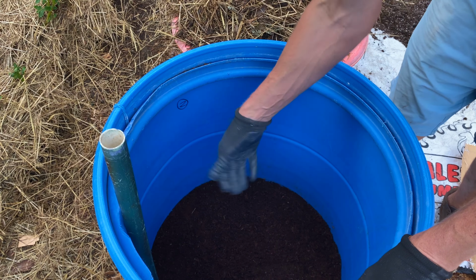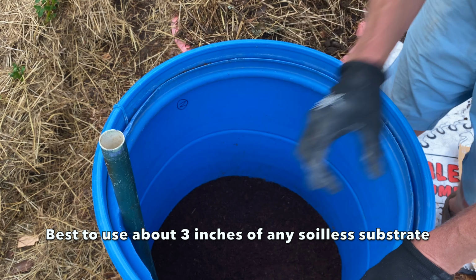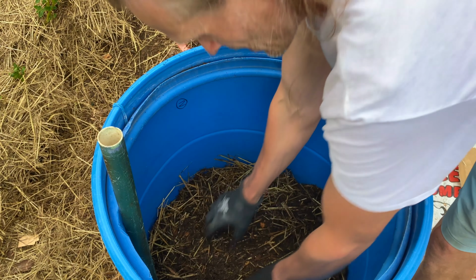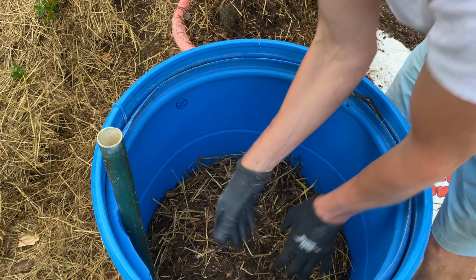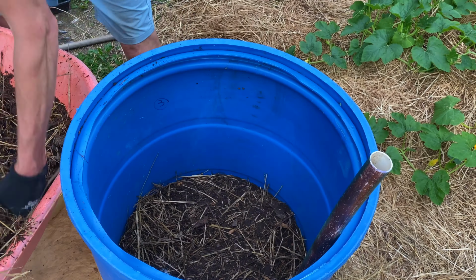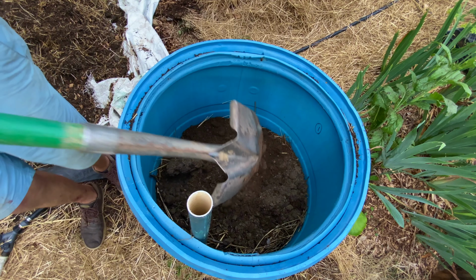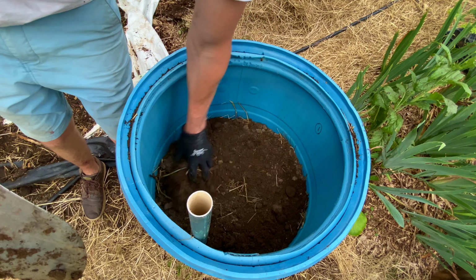So I got the first layer in there, right, with the coco coir mixed with some charcoal, and it's only about an inch thick there. I'm gonna add this second layer of the straw, wood chip, and cow manure. A couple sticks and leaves and just a little bit of native dirt in there as well. Maybe five. I got a lot of depth here. Okay, we're gonna fill the other two. Just gonna put a layer of straight manure just to make sure that there's enough nitrogen on that mixture of raw materials, somewhat raw.